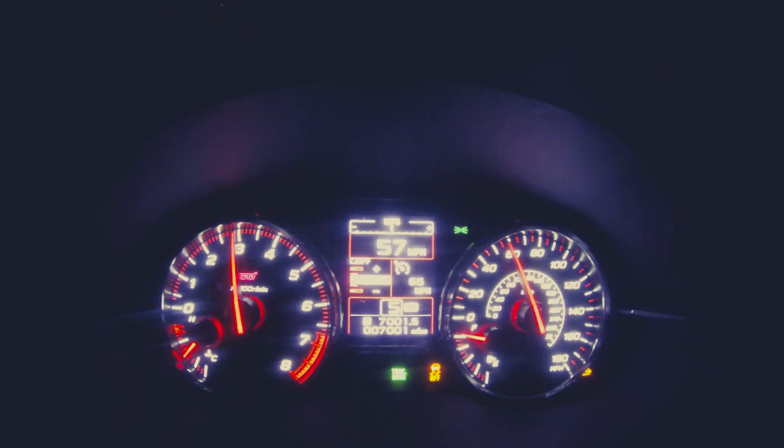Like I said before in some of my older videos, going E85 was probably one of the best power adders you could do to this car besides switching out turbos and stuff like that. But it was a real solid kit COBB came out with. And if you're mechanically inclined, it's something you could put on yourself in a few hours.